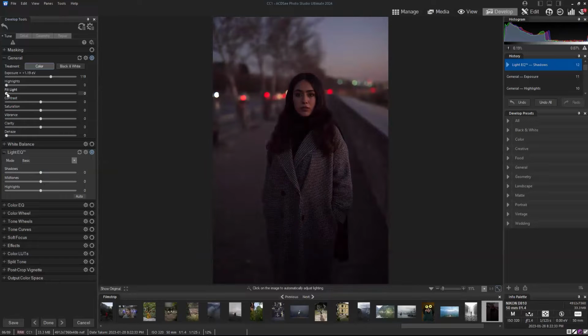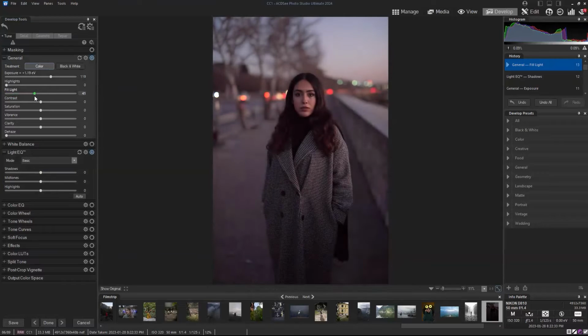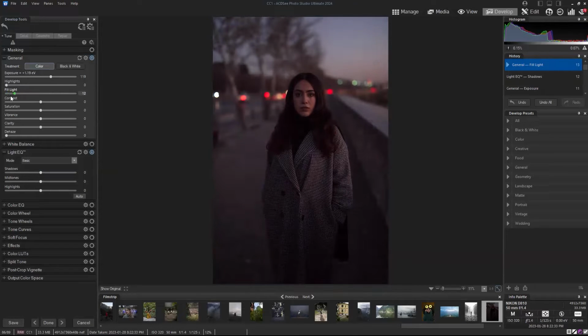But if I raise the fill light in general, you will see that it's a lot more smooth. This is especially obvious in the highlights. If you reduce the highlights in Light EQ, unfortunately, this photo, we will see this better in the next photo we edit that has more highlights. But just for you to keep in mind, highlights and fill light in general are smoother. And sometimes that's what you really want instead of doing a more aggressive Light EQ.